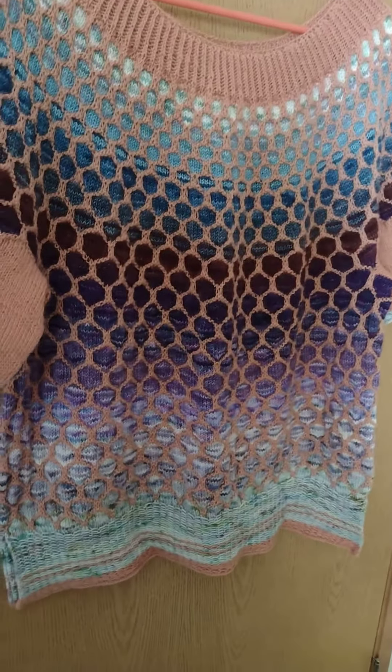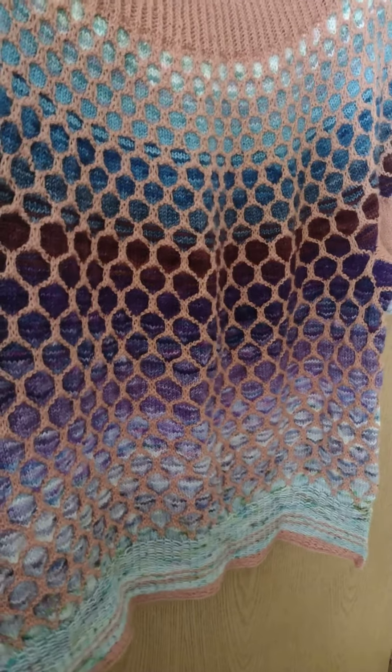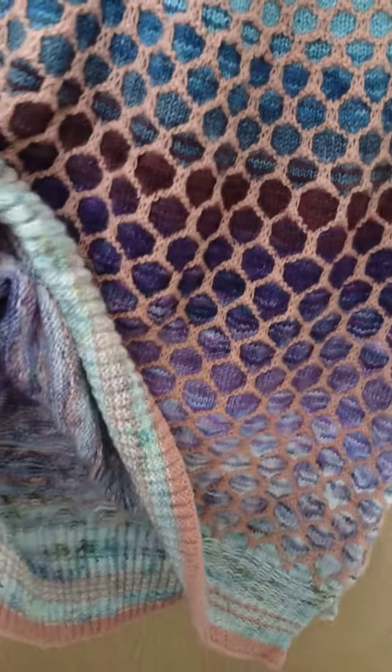Hi everyone! As you can see, I just finished a sweater that I was test knitting for Carol Herman of Knit Equals Joy. It's called the Shearwater sweater, and I was able to use my mini skeins from last year's holiday box — Aberdeen's holiday box — if any of you remember I was doing the unboxing. All these colors here are all from the mini skeins. I still haven't woven in all the ends, just enough to take a nice picture.